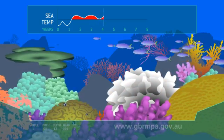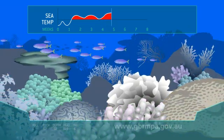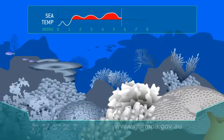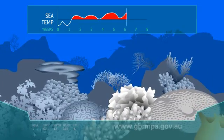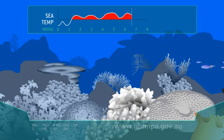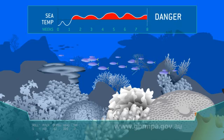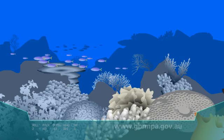This is coral bleaching. Mass coral bleaching can happen when the sea stays warm for too long, and huge areas of coral reef can be affected. If the sea temperature returns to normal quickly enough, the coral can recover. But if it stays hot for too long, the bleached coral will die.